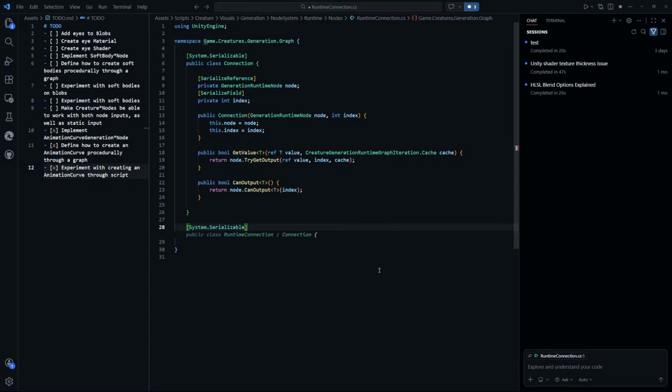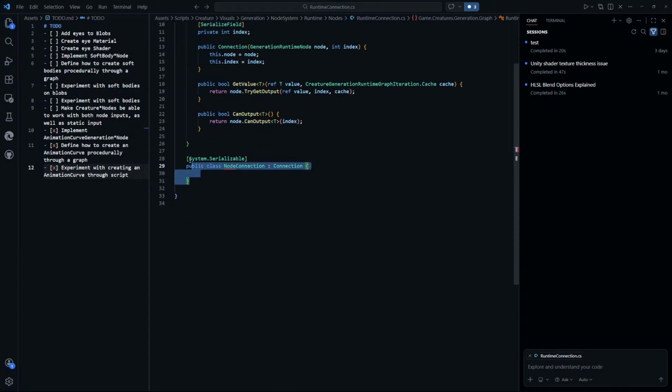And then we're gonna have system serializable, node connection, and value connection.